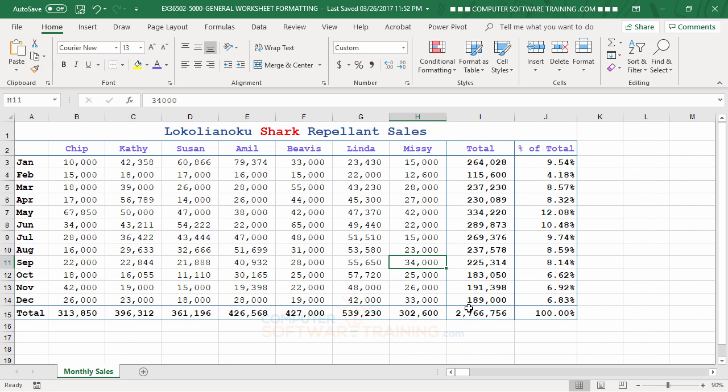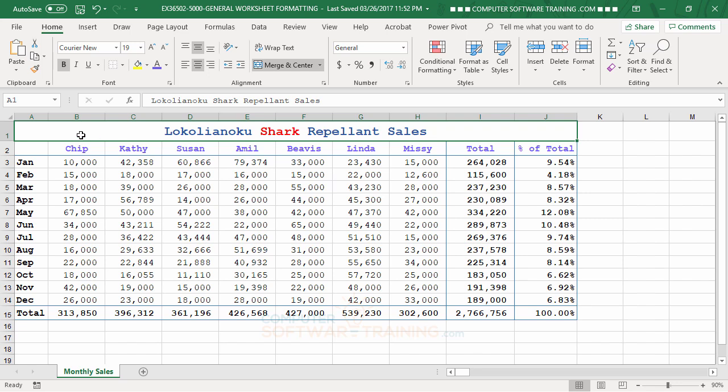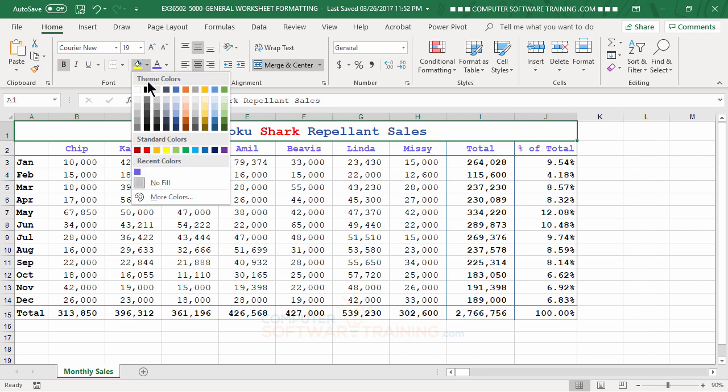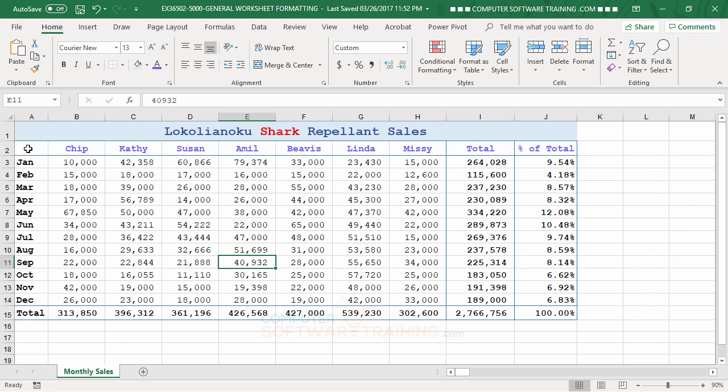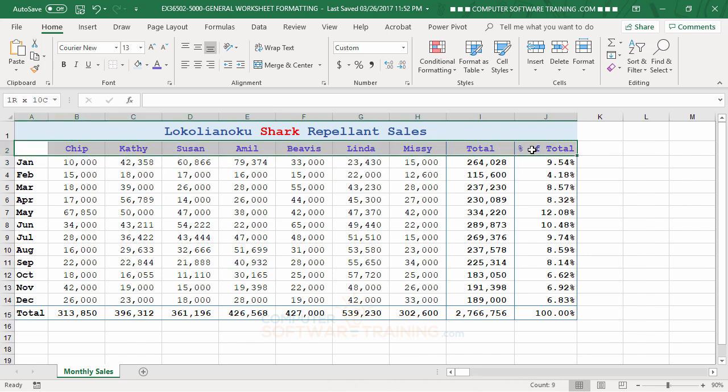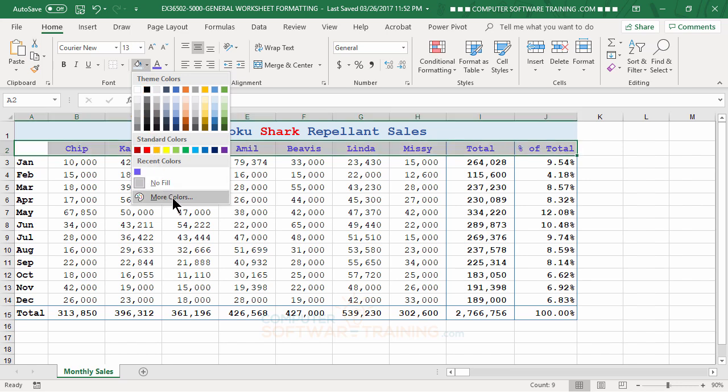Now another thing I can do is I can actually change the background color, okay, using the little paint bucket that we have here. So if I click onto the title, I can change the entire background from white to whatever. As I go back in the drop down and hover, it'll show me the colors that I have. I might say, okay, yep, that looks good right there. I'll click it, there it is. That's one way. If I take this range, all right, I can go back in the paint bucket and I can go to more colors and I can pick something like that.